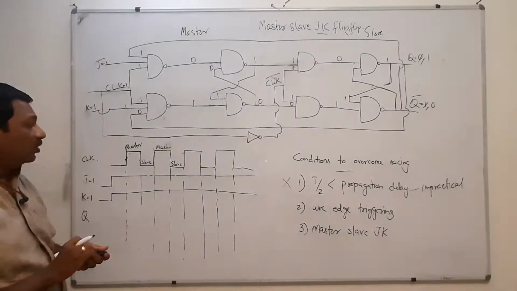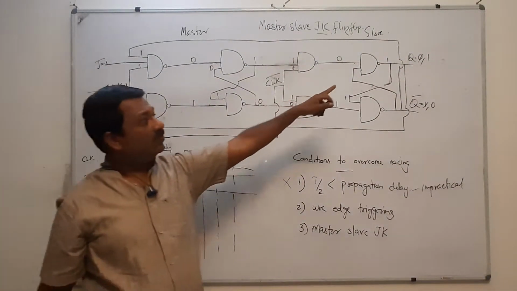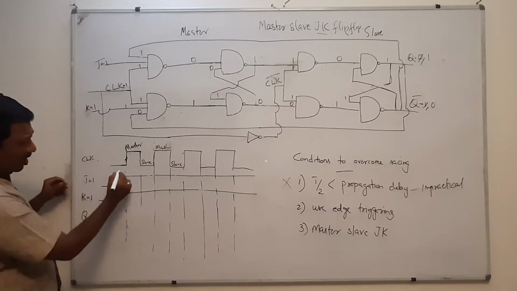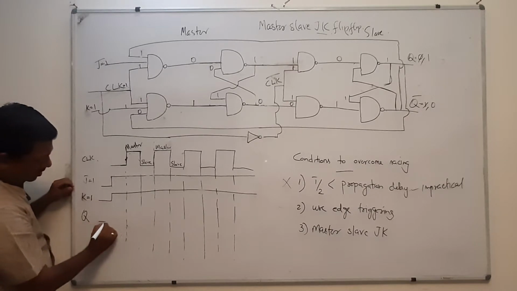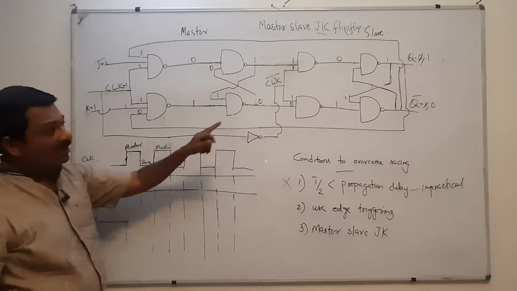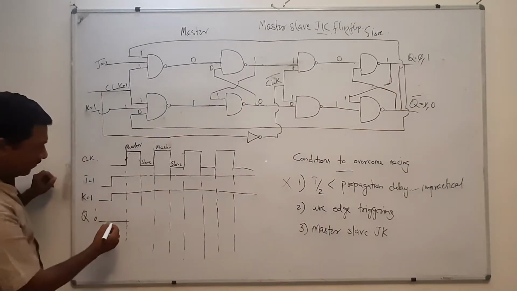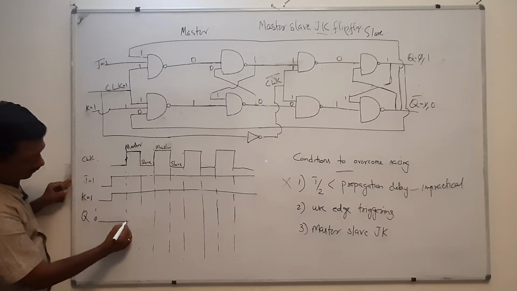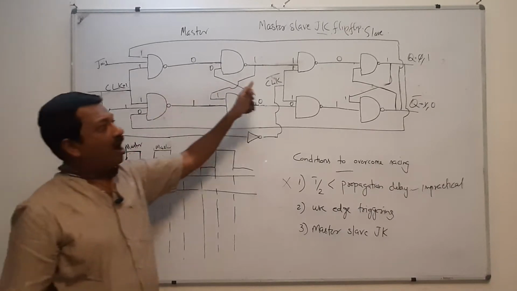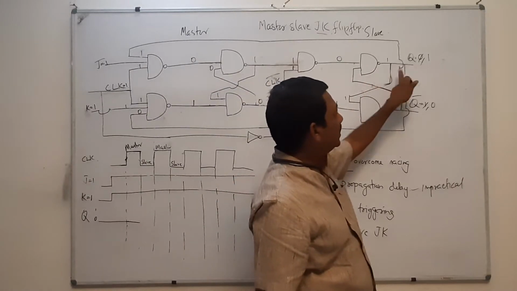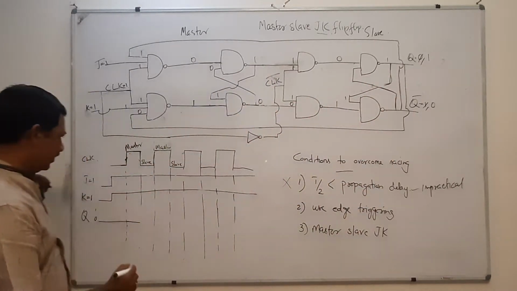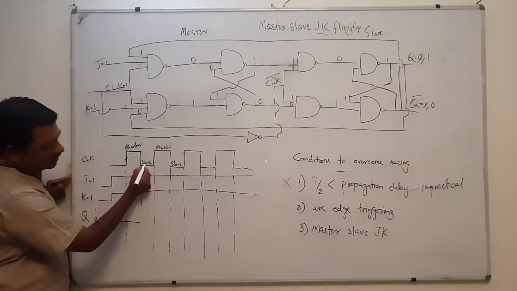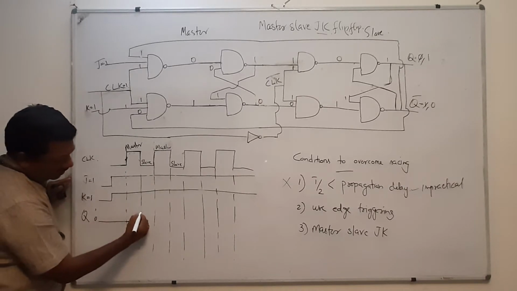Then we are going to discuss what will happen. That means now the input is 1. Suppose that this is Q. Up to this point, initially this is 0 and this is 1, and initially the value was 0. When this master was operating, this was 0. And after the operation of the slave, this becomes 1. That means during this period there is no change, and when the slave is operating, this becomes 1.